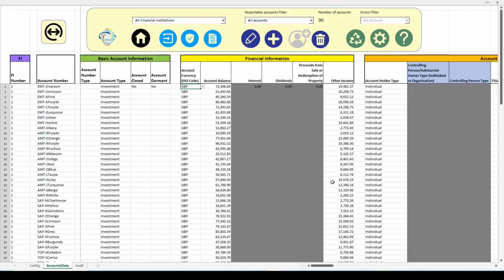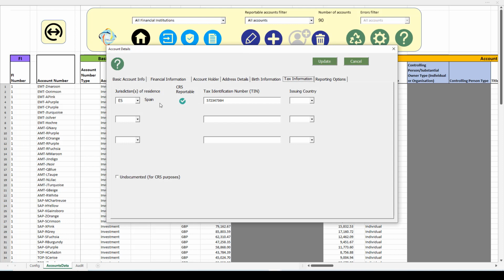In the AEOI Hub reporting template, we've always included logic to determine if an account holder is reportable based on the tax jurisdiction entered. If I take a look at an account, based on the jurisdiction of residence that's entered, if that's a CRS reportable jurisdiction, then we include it in the CRS report.